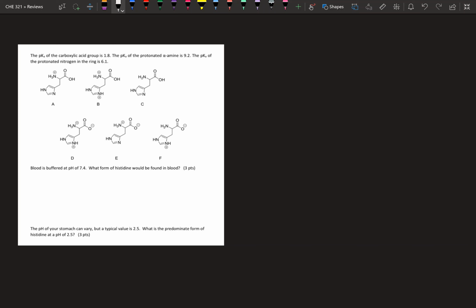Today we're going to be talking about pKa and one specific question type that may come up on exam 1. Let's quickly go over what pKa is. pKa is a way that we can talk about the strength of an acid. Let me give you this example. We have this carboxylic acid.